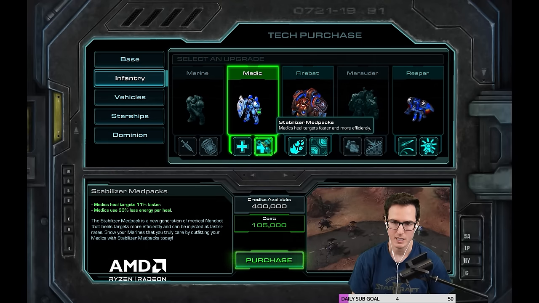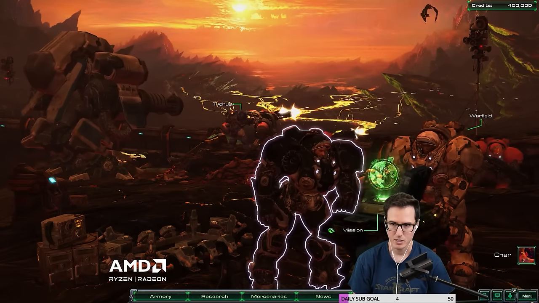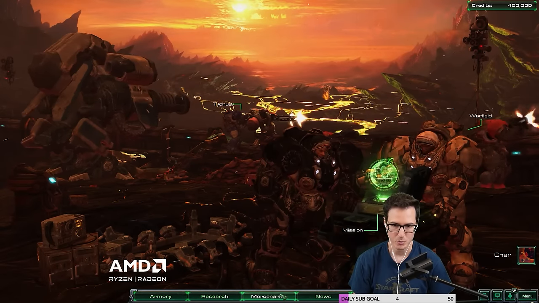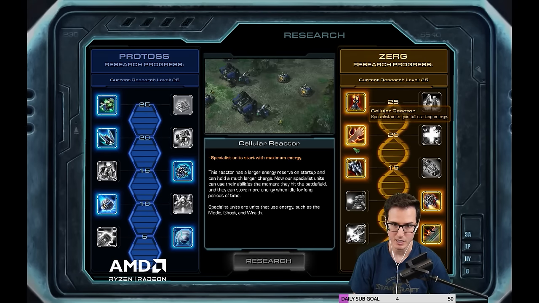This upgrade would have been helpful in the last mission because you spawn with a bunch of medevacs. I don't think we need any of this though. Hang on to my credits, do it with as few things as possible. And obviously research, guys. We can try to use the hive mind emulator a little bit more. I keep forgetting to try that.